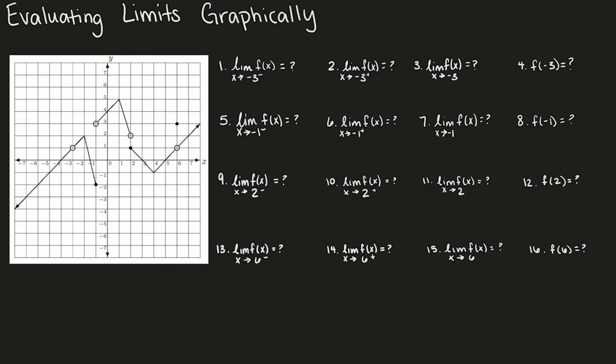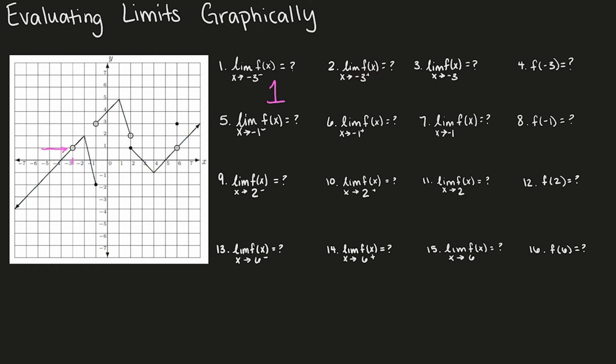We have the limit as x approaches -3 from the left of f of x. Here's our -3 value. As we approach -3 from the left, so from the negative side, the limit of that function is +1. The value of the function does not have to exist at that point. We just want to see what that function is getting close to, and that is +1.